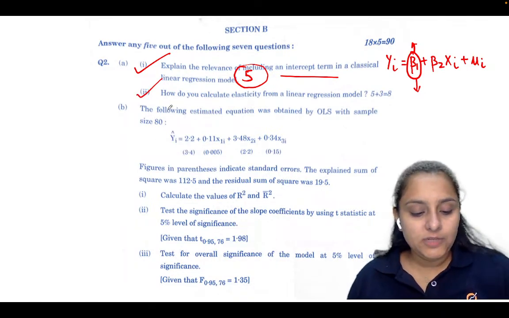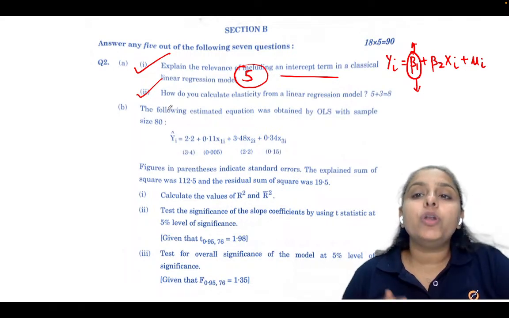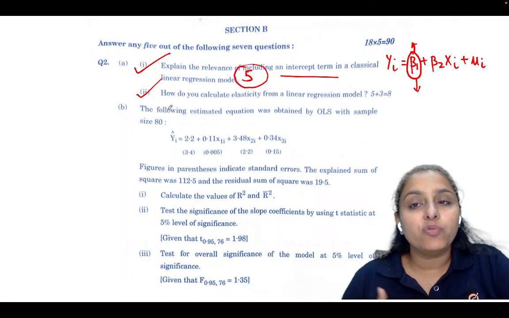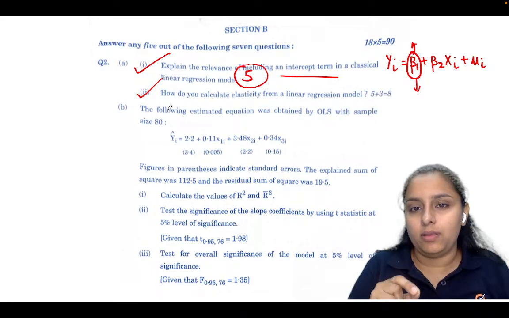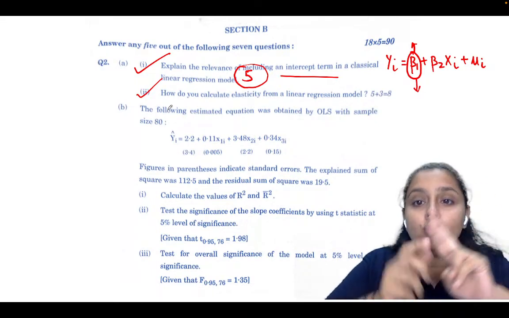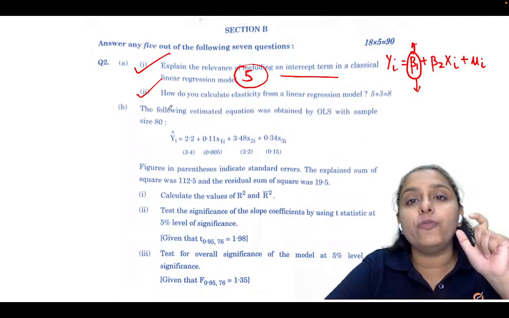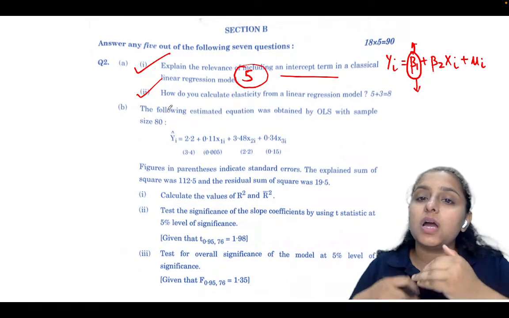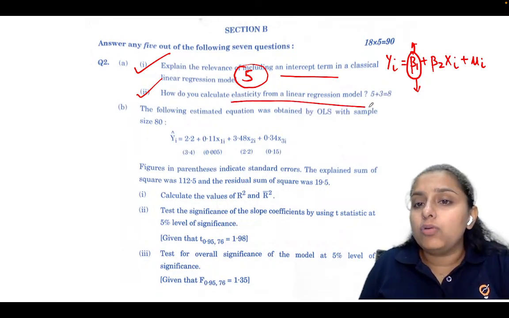When I teach econometrics, we do a topic where we not only talk about linear regression, but also about the various non-linear forms of a regression model. This year only, twice, 2 questions have appeared from that topic. I have always told students that interpretation of non-linear regression models is really important, and you should never skip that. This is very easy. Now they have just asked it in a different way. Instead of asking the interpretation directly, they have asked how you will calculate elasticity.